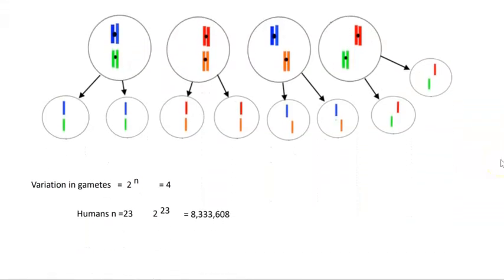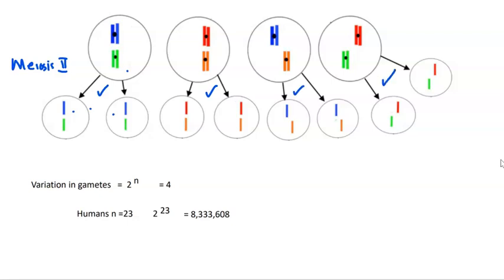So now we're going to go through meiosis 2, which is the separation of the chromatids. And as we can see, this is no different to when we had one homologous pair, but with two homologous pairs, we simply end up with two from this one. That's that pair there, two from here, and two from there.